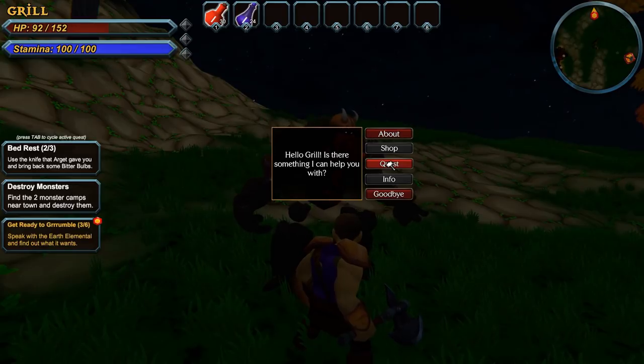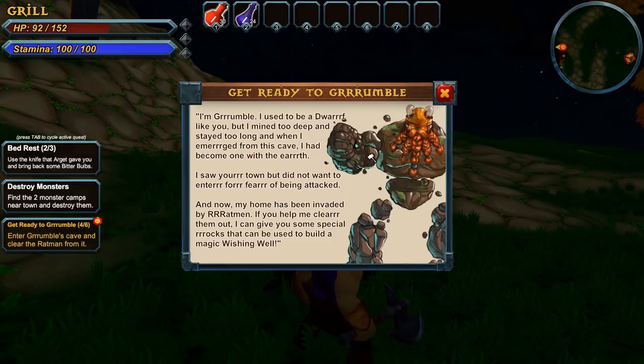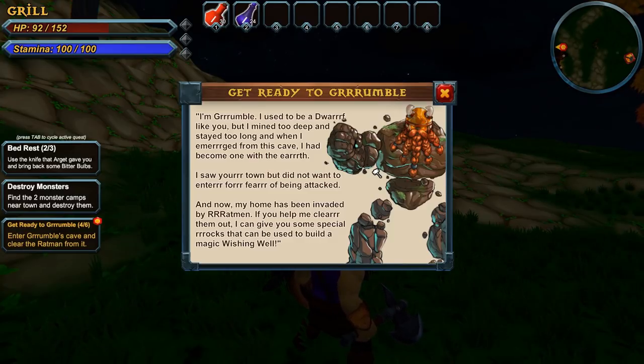Hello, Grill, is there something we can help with? I'm Grumble, I used to be a dwarf like you, but I mined too deep and stayed too long, and when I emerged from the cave, I had become one with the earth. I saw your town, but did not want to enter for fear of being attacked.